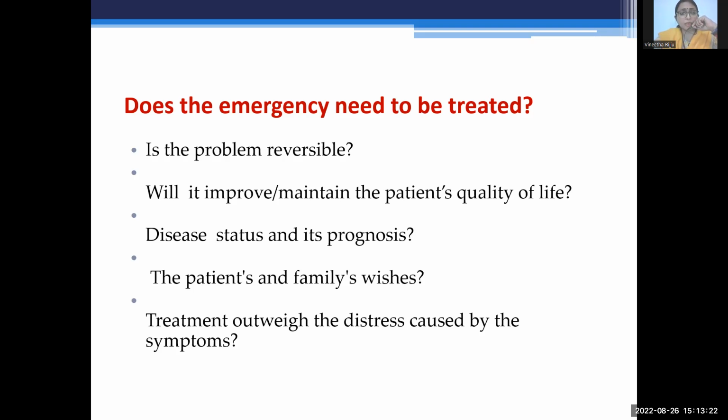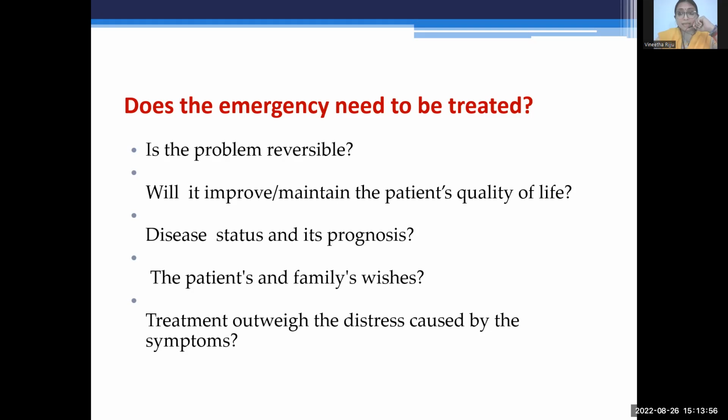Maybe if you do a bit of thoracocentesis over there, just to relieve the pressure and make the patient a little comfortable. But is the pain that you are going to give the patient with your procedure going to make the patient comfortable? Or is there anything else that you can do to make the patient much more comfortable in terms of symptom management?